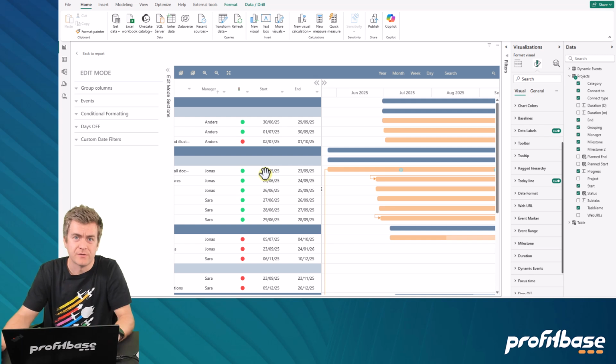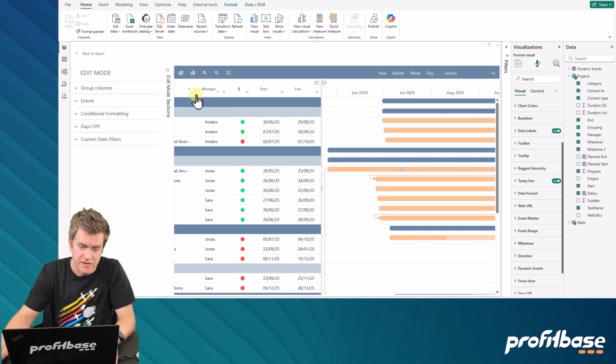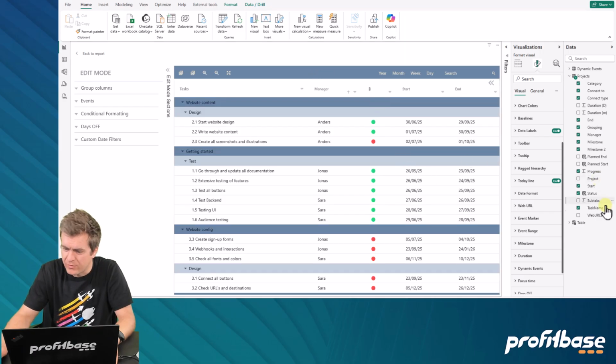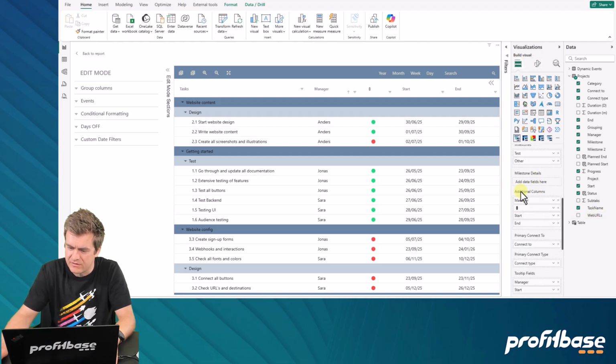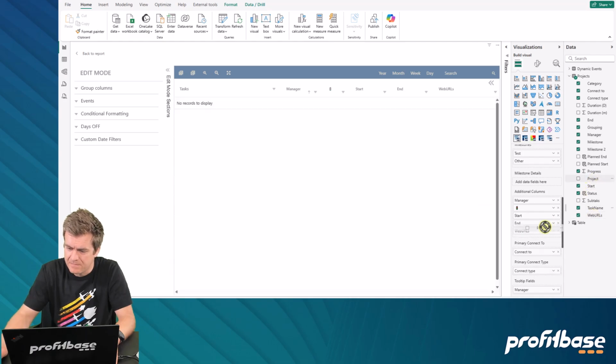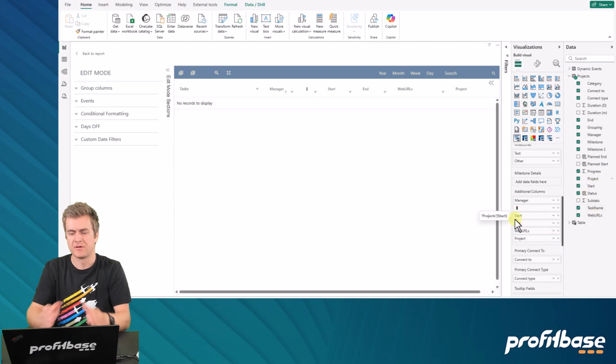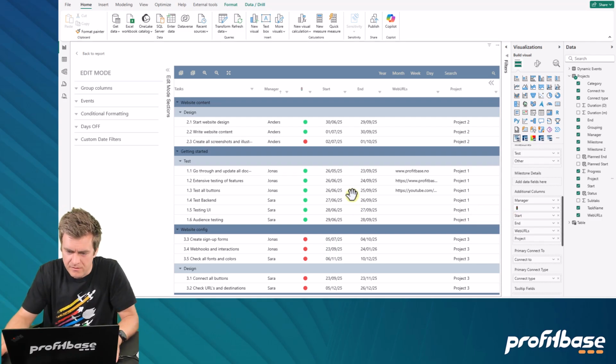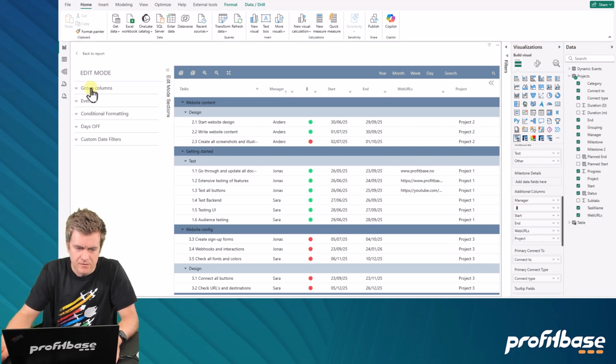We also had a request for when it came to column headers in the data grid, because some of our customers wanted to add a lot of different fields to the additional columns section, and then it becomes very wide with a long scroll bar. So they wanted to group them, and we added support for that.